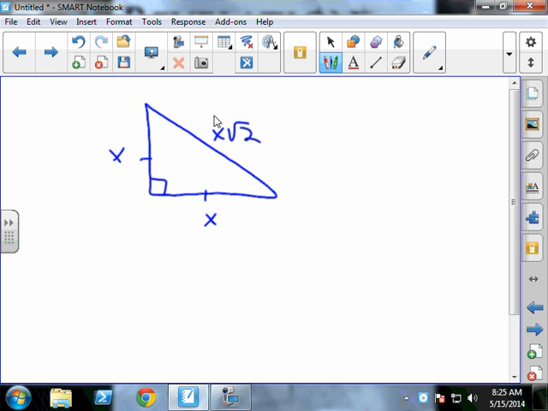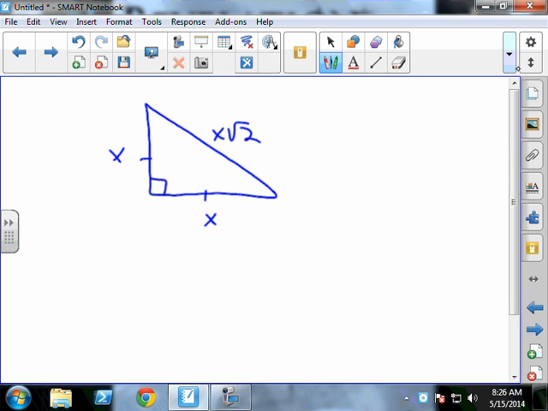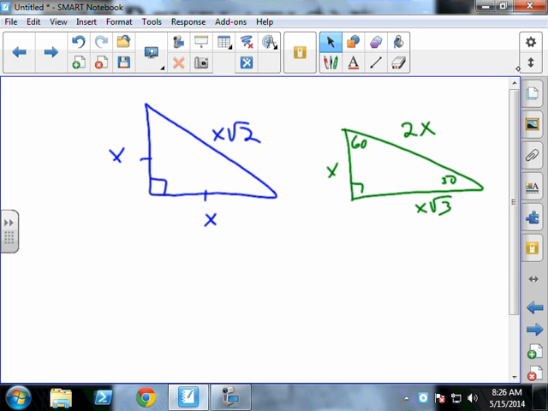The other right triangle that is special is the 30, 60, 90 one. Suppose we have the shortest side as x, the longest side, the hypotenuse, is twice that length, and then the other one is rad 3 times x. I don't know how much of that you're going to need to know for this homework, but those are some special right triangles that come up.